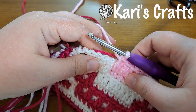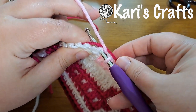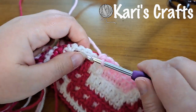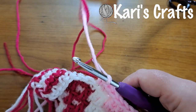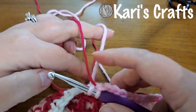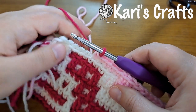So I'll show you that on the next row. So we have 5 singles. 3 of them need to be the light pink. So pull this tight a little bit. There we go. Okay, so we have 1, 2, 3, and I'm actually going to just do all 5 of them in the pink. 1, 2, 3, 4, and we're going to change colors on this last step here. So we're going to drop the light pink and change color to the dark. We're just going to drop this and leave it in back for now. I'll show you what we'll do with that on the next row here.